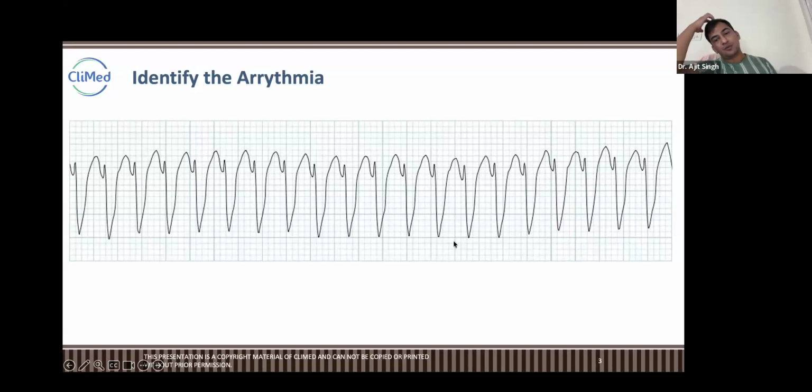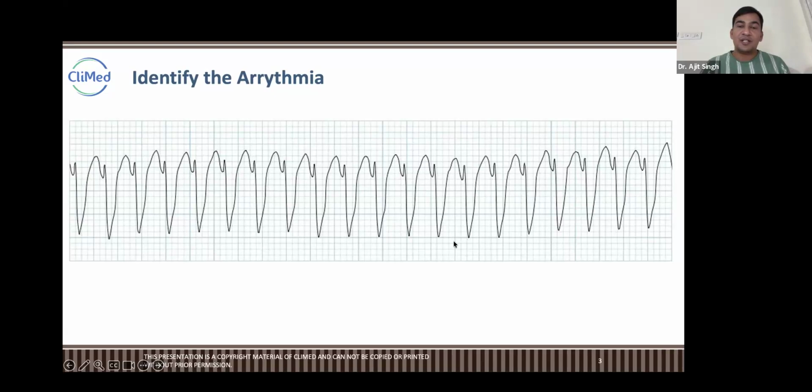What do you understand by monomorphic? First of all, tell me what is this? Monomorphic tachycardia means what? Tachycardia means it is AFib, SVT, atrial flutter, or what exactly? You are using a very broad term here, that it is a tachycardia. Everyone can see the tachycardia. We have learned atrial flutter also, atrial fibrillation also.